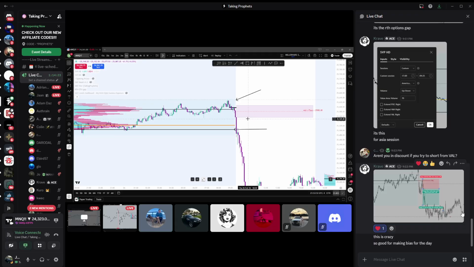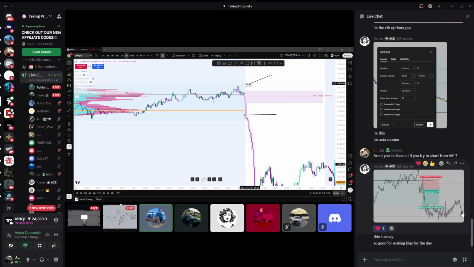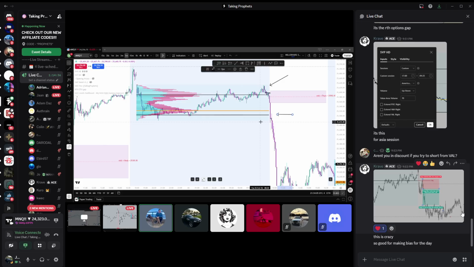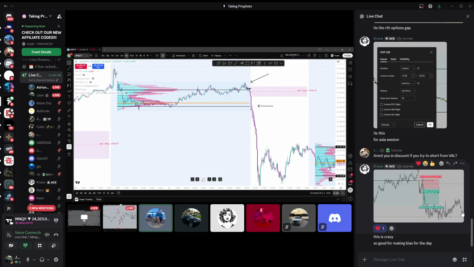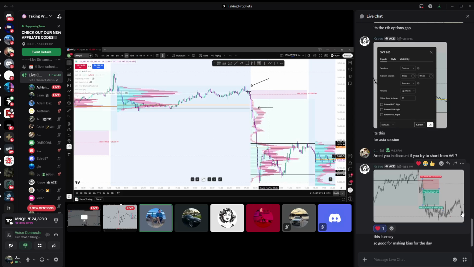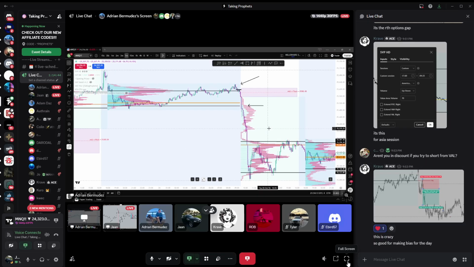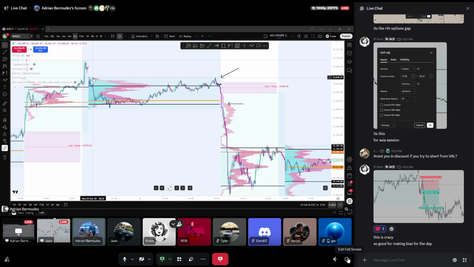But what I tend to do is, I'm bearish because we're above. Market opens and we run through, and then we reject the value area low. So I'm continuing lower. But yes, we are in discount. But at this point, the market makers want to push price to a different fair value, which moved to here. Does that make sense? So this is fair value here at the POC, and then they wanted to move fair value down here.